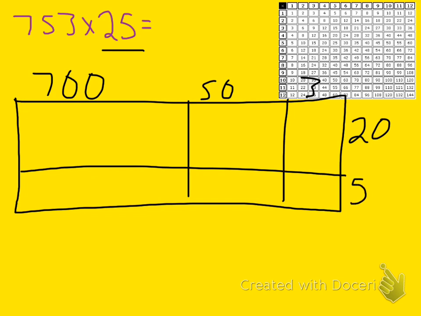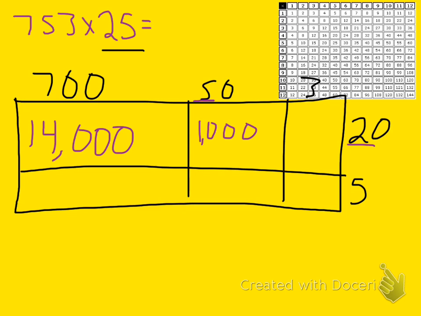Okay, the first step then, well, you can multiply any of them first. I'm going to start with the larger numbers. 200 times 70, so 2 times 7 first is 14. I have 1, 2, 3 zeros. So I'm going to add 3 zeros to the end of my 14 to make 14,000. Okay, the next step will be my 50 times my 70, which is 35. And I have 1, 2 zeros there, so I'll add 2 more zeros on.